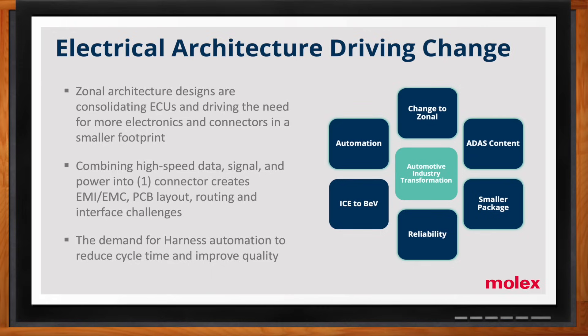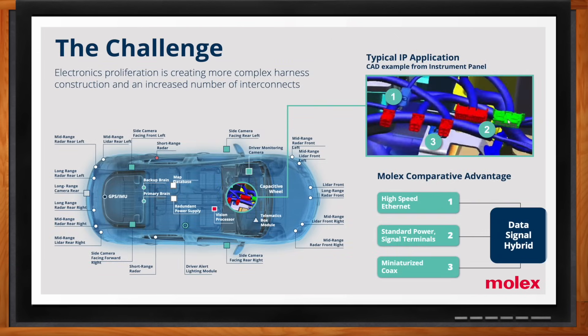What do you think is the biggest challenge we're looking at here? The biggest challenge is changing the paradigm of how we design and build these vehicles. If we think about the last hundred years, the way that the automotive industry has increased functions in the vehicle is by adding additional small controllers that control that function. If you have window switches, now you need a window switch controller. If you add heating seats, now you need a seat controller. This zonal architecture is trying to take a blank slate and ask: what's the best way, given our current technology that is way more advanced than it was 20, 30 years ago, and how can we build these vehicles smarter? And with the push to go into electric vehicles, we make them simpler and lighter.